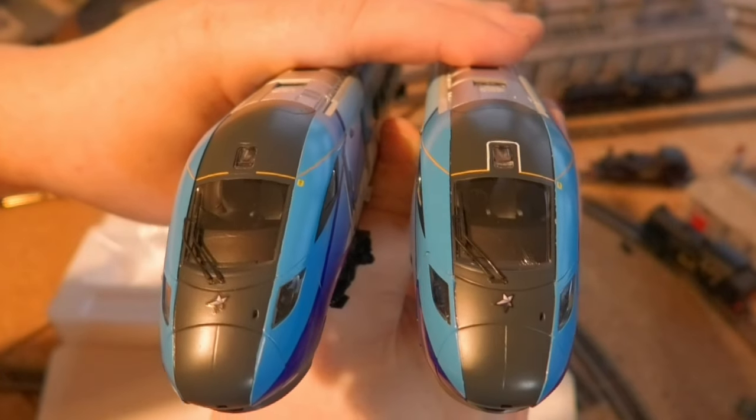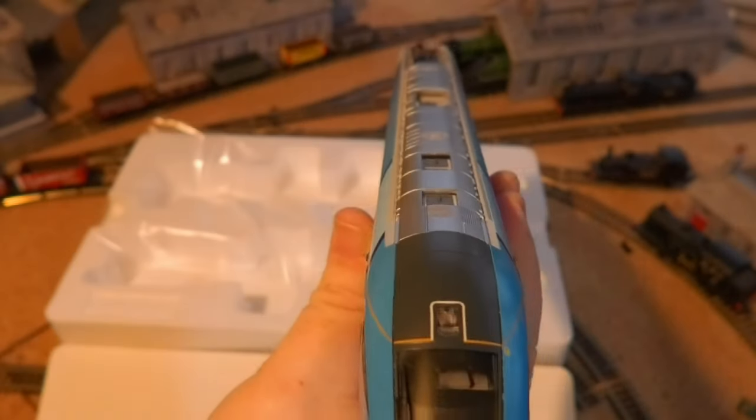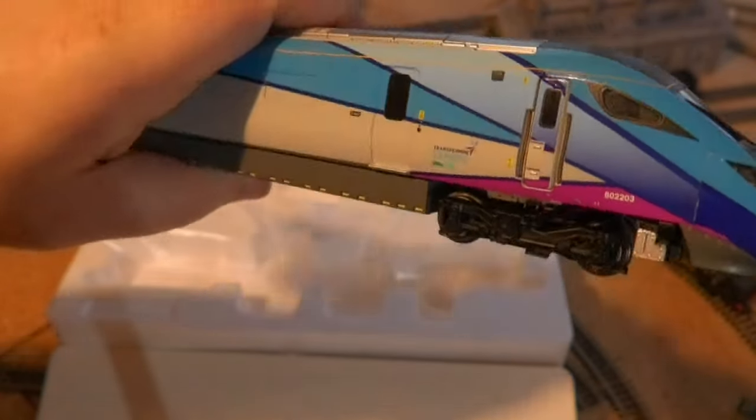If you've ever seen one coming into a station and it's got the ring above the top light, that's where the first class section is. If you don't see it, then that's where the standard class is, so it's the other end. It's a good way of seeing it and finding out when you're coming to a station.